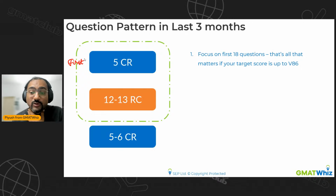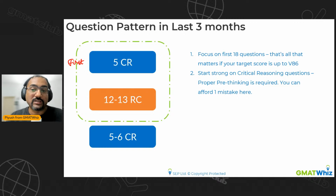And again, guys, don't assume that I am telling you that just by giving extra time you're going to get a great score. Please don't assume that. I am not telling you that. You need to be able to do things consistently. See, getting 17, 18 questions right back to back is not a cakewalk. Not a cakewalk. Even if you have extra time, don't think about it. You need to have a very good understanding of the text, of the question type. So you need to be at a very good stage to be able to achieve this. But that's the best way to put yourself in position for a high score.